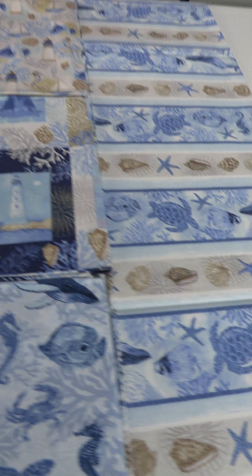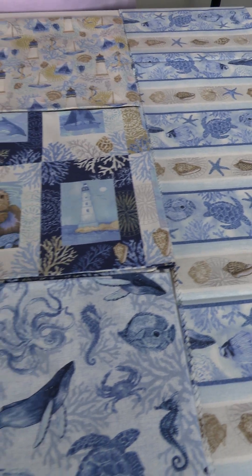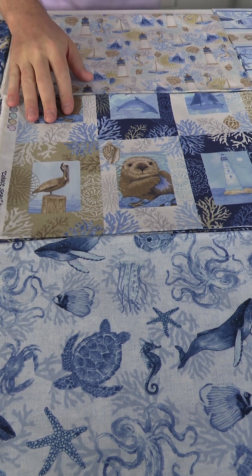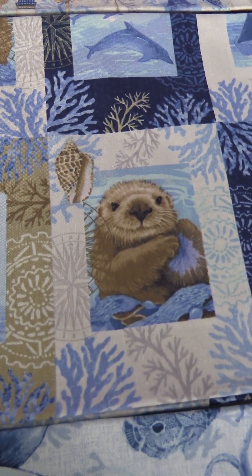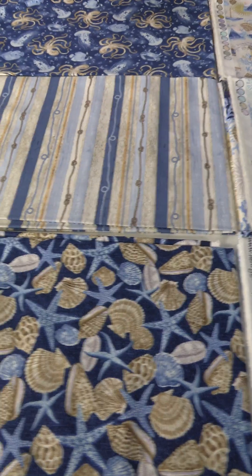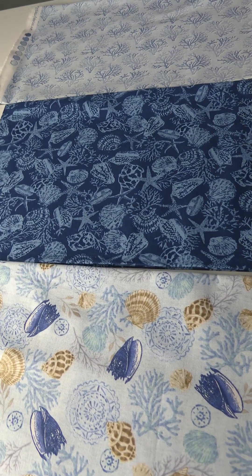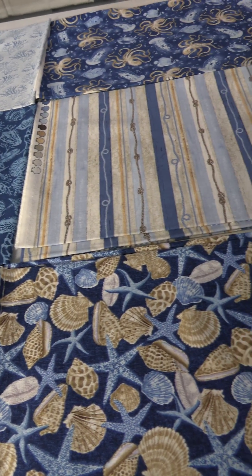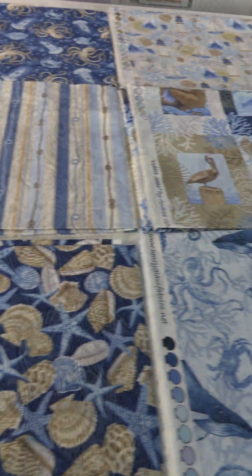Let's check out the rest of the line. We have a nice stripe that ties in all the different underwater creatures, shells, and fish. Then some all-overs, a little patch print — check out this cute guy here. Then some more all-overs and a nice stripe using rope. We finish on the side with the quiet stuff: little underwater plants, some shells, monotone shells, and regular shells. That is Cobalt Seas for Henry Glass Fabrics.